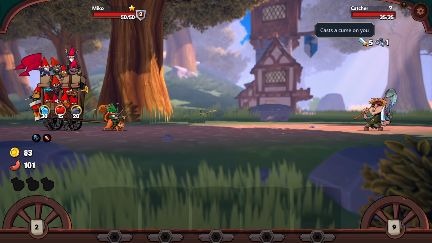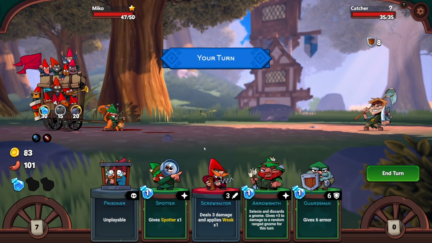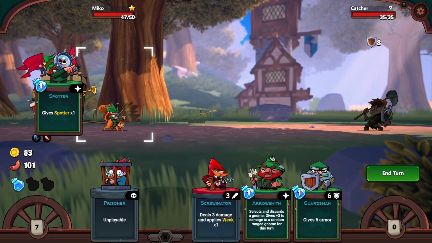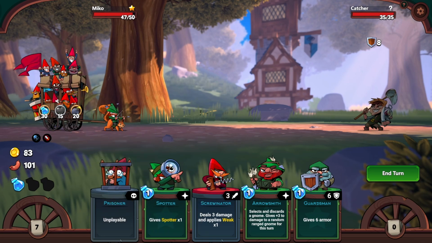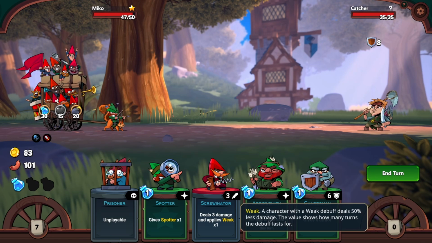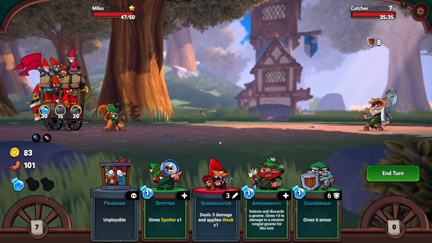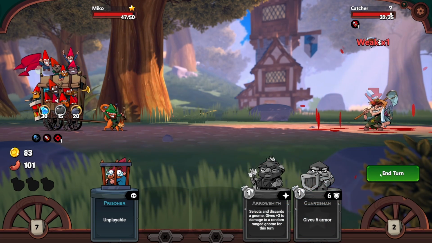Okay. What's this? Cast a curse on you? Just made one of us a prisoner? Alright, we've got... Look at the lag. Weird. Like, it's been out for ages. I thought that would have fixed that. Does it go down per turn or just the next character, next attack? Okay, just one. Okay. We can't really play much. I guess we'll just do a spotter for next turn and attack him with that. Was that a ranged attack?